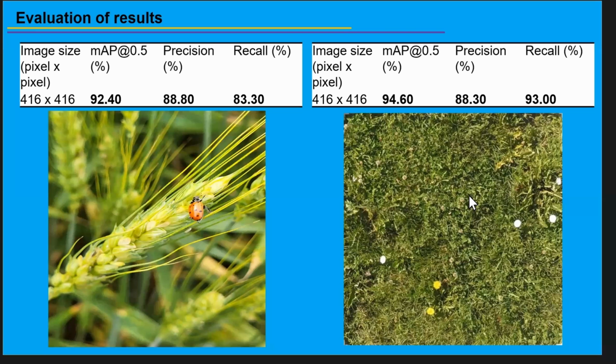So I think about it in terms of classification. I haven't really thought about it in terms of object detection, but in classification, precision is how often it gives you the right answer.